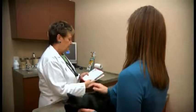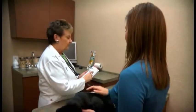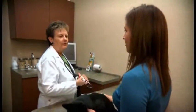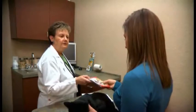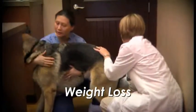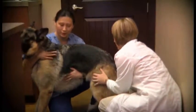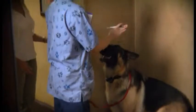The damage caused by degenerative joint disease is irreversible — there is no cure for it. There are conditions in addition to medications that must be addressed to make your pet more comfortable. First, weight loss: excess weight puts unnecessary pressure on the joints and exacerbates inflammation. Your veterinarian will work with you to ensure that your pet is at the proper weight to minimize further damage to the joints.